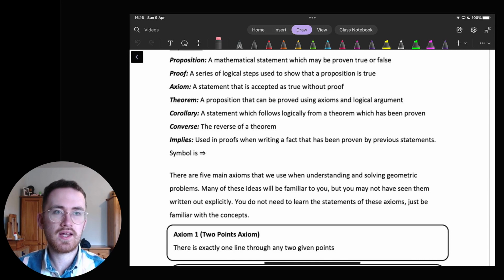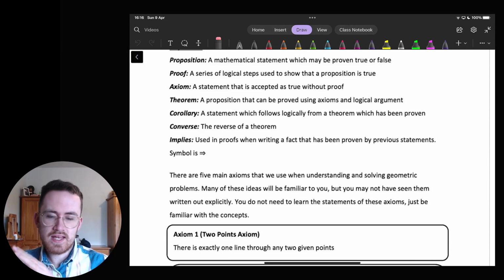One of the ones we look at is for alternate angles: alternate angles will be the same as each other if you have two parallel lines. And then the converse: if you have two lines and the alternate angles are equal, that must mean that the lines are parallel. So that's how it goes. It's changing the order of the words, I suppose: if A means B is true, then B means A is true.